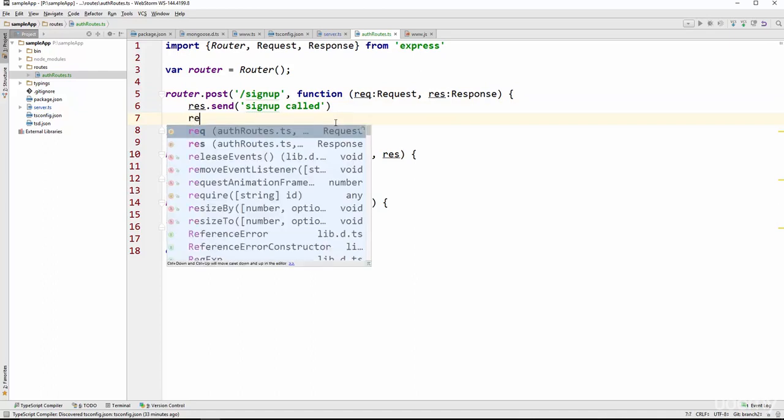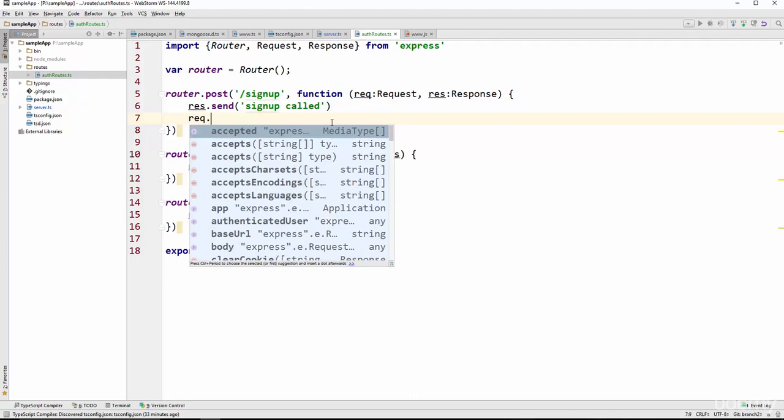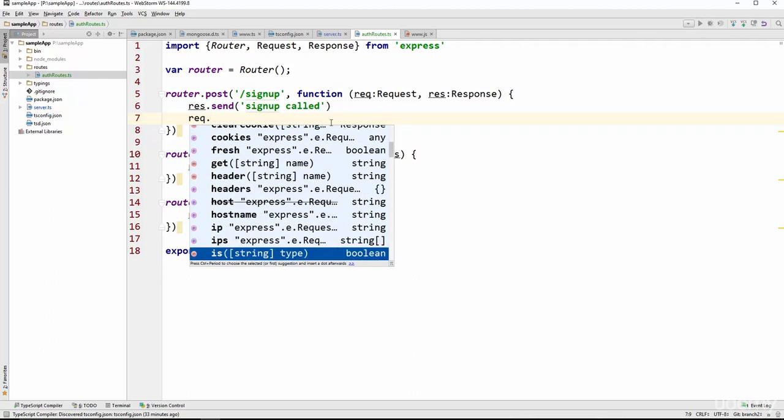So we can get nice IntelliSense like, say, request dot, and then we can see we get this IntelliSense.